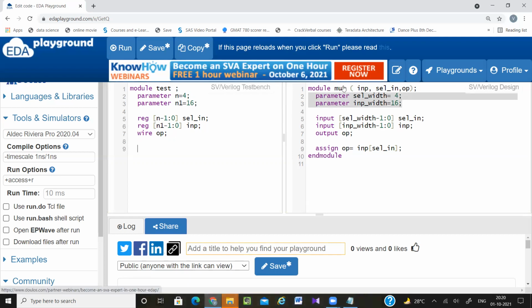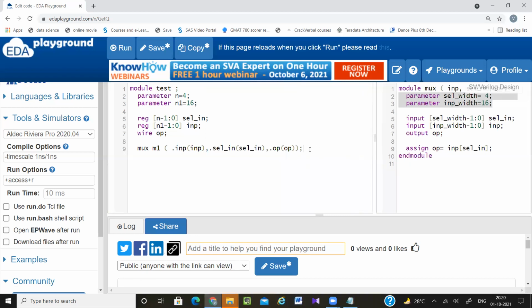So here, just instance this module first, mux m1. Begin. So here $display inside test.